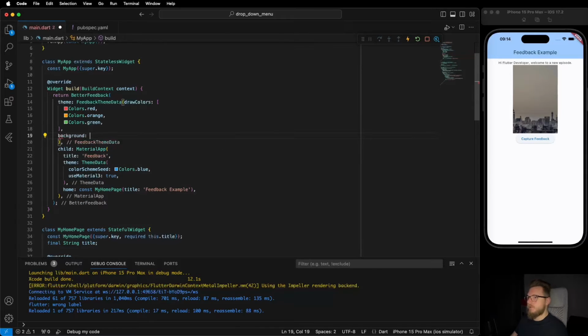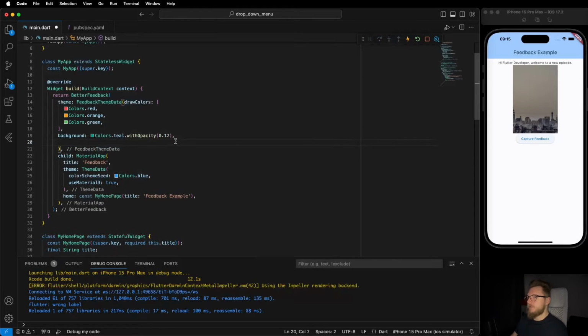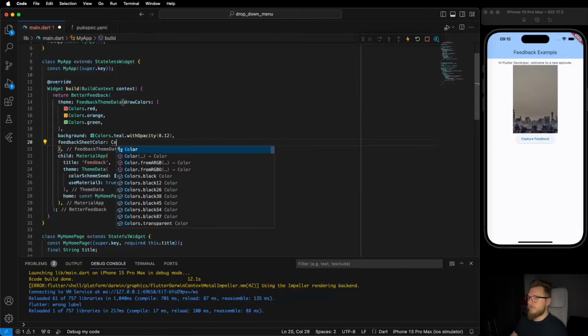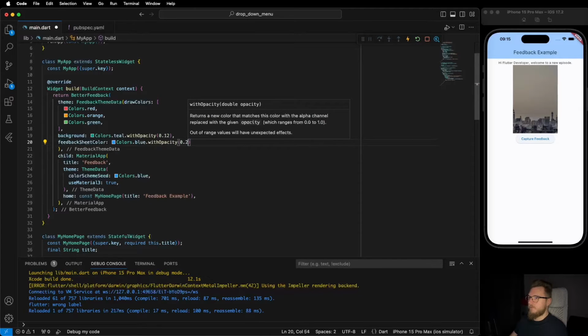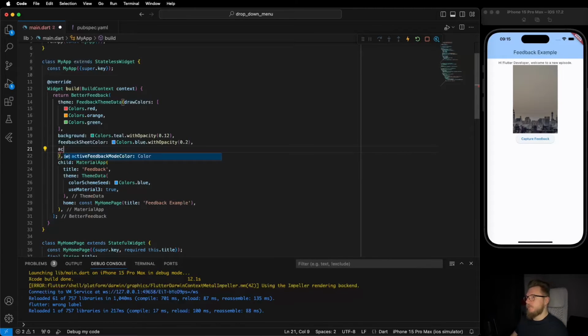Let's change the background color. Let's set the feedback sheet color. Set it to blue. Let's set the active feedback mode color to maybe indigo.